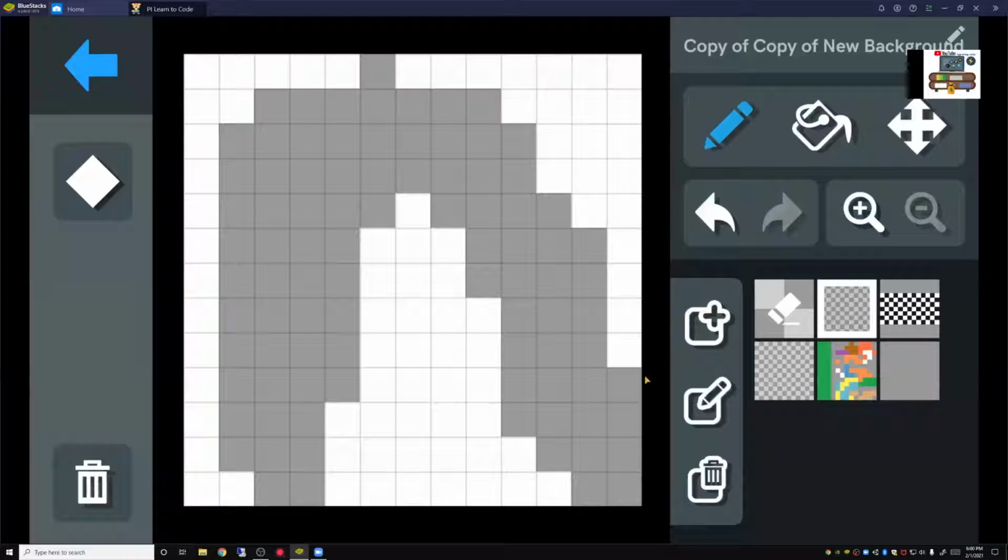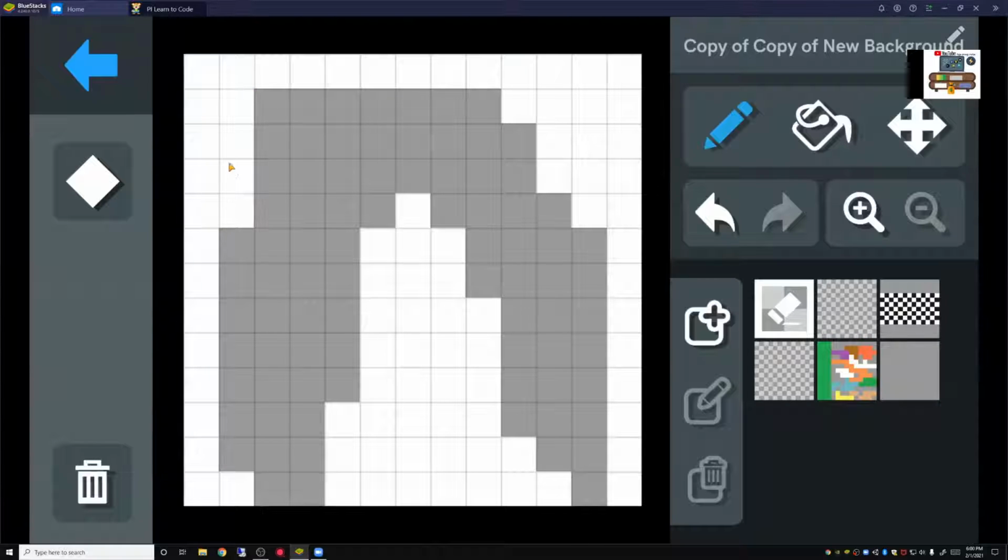Okay. So I just want to make another turn right here. So I want to make it so it looks symmetrical. So what I want to do is I'm going to do it right here. And so now, okay, I guess this looks like it could work. Yeah.